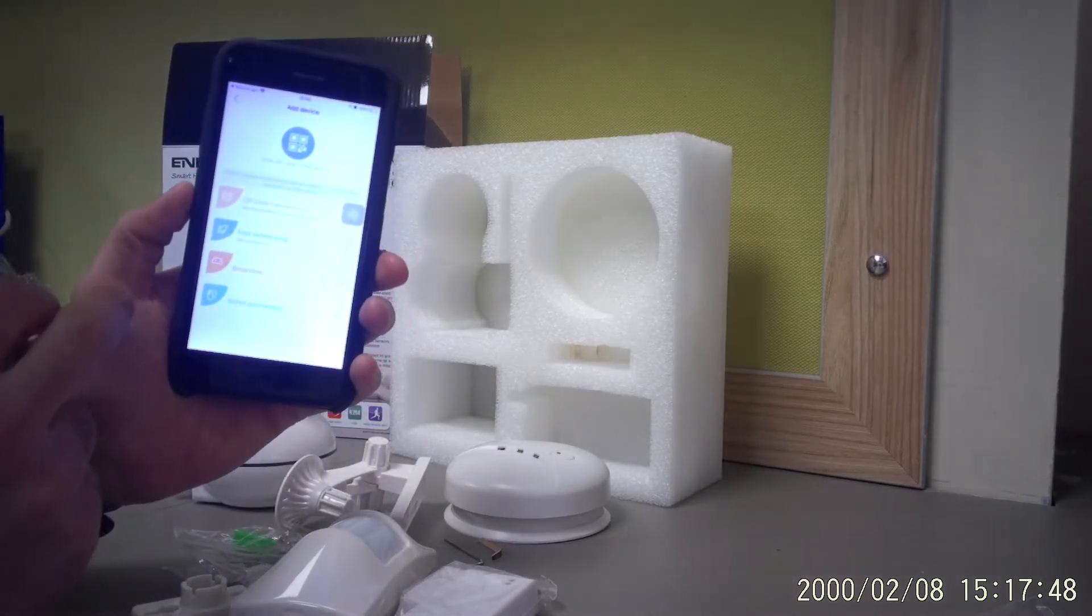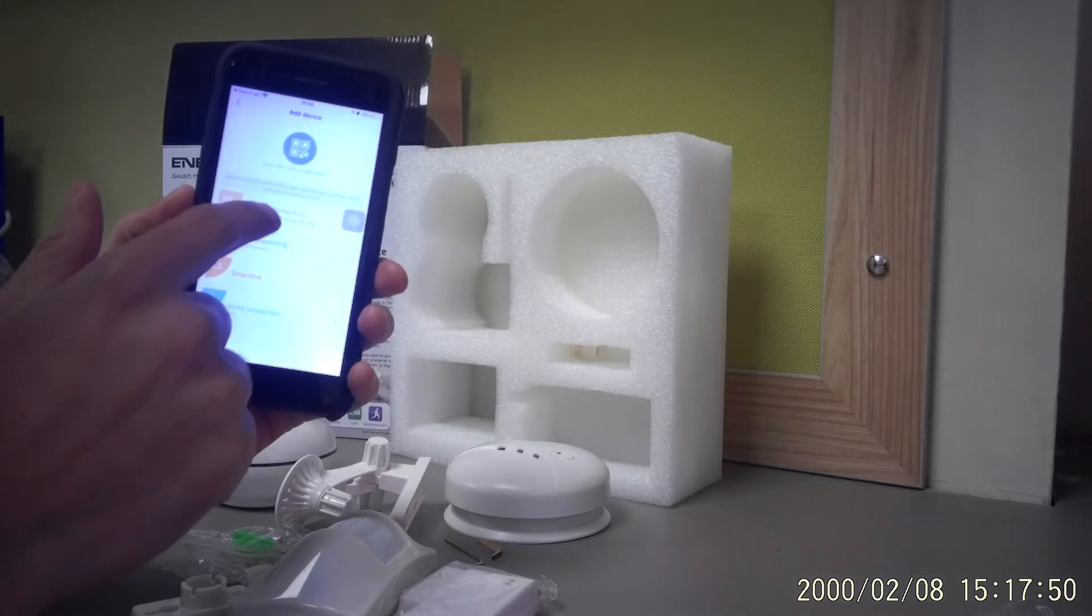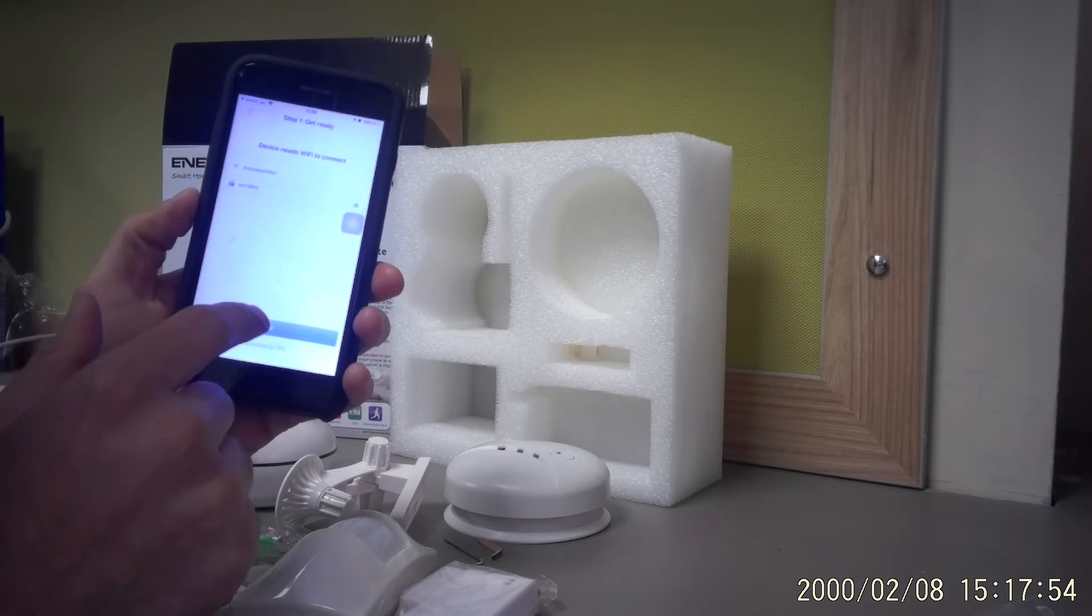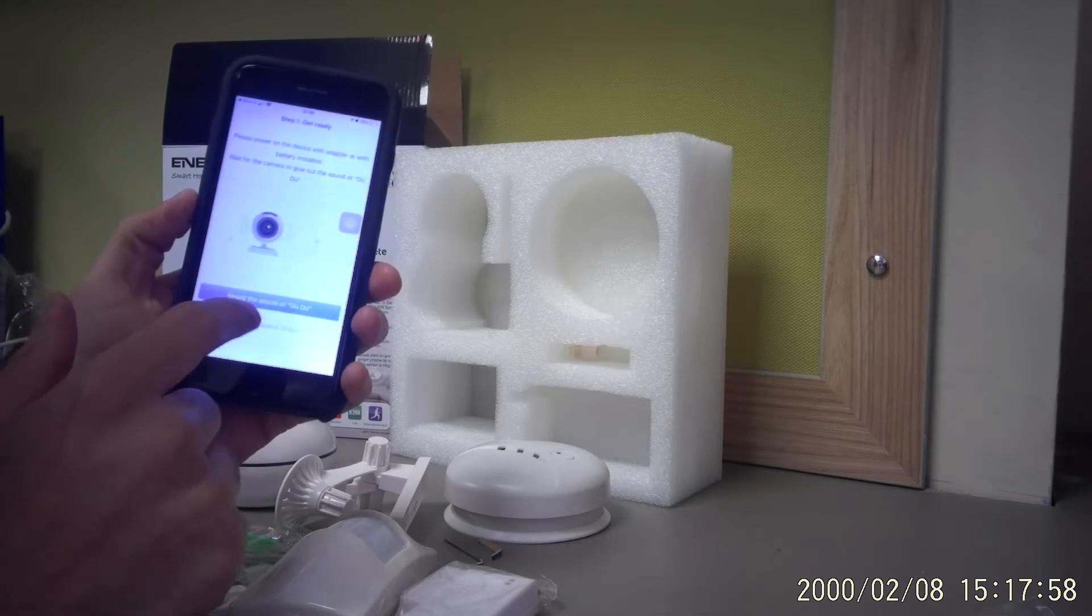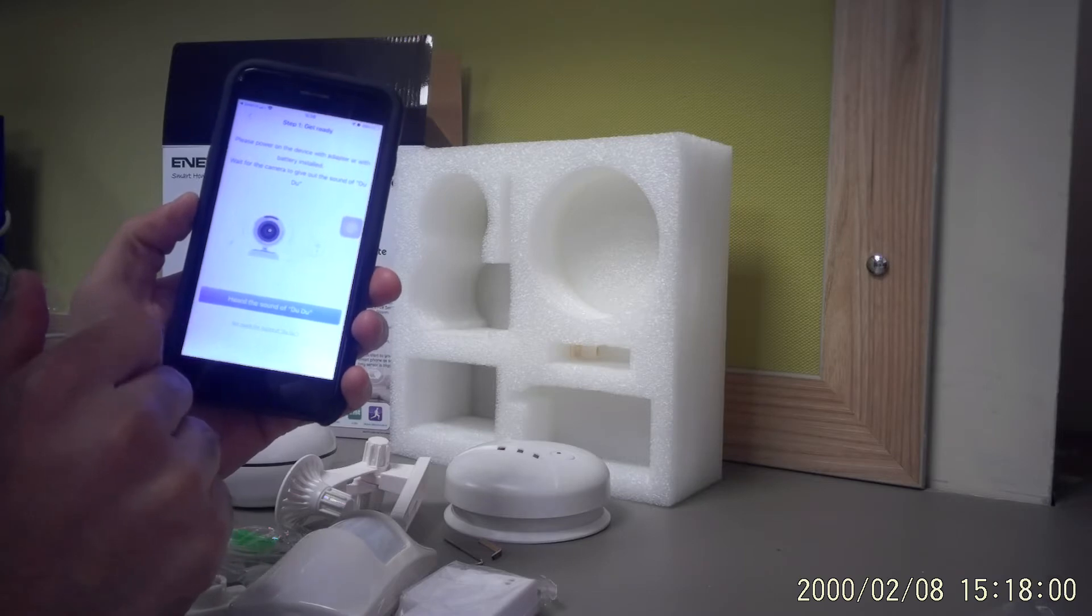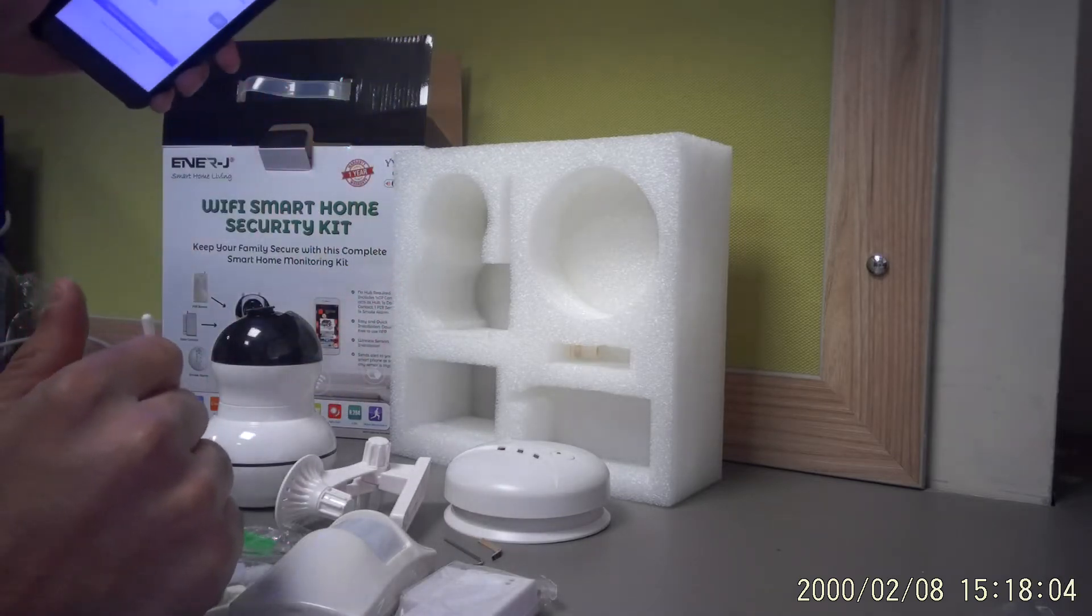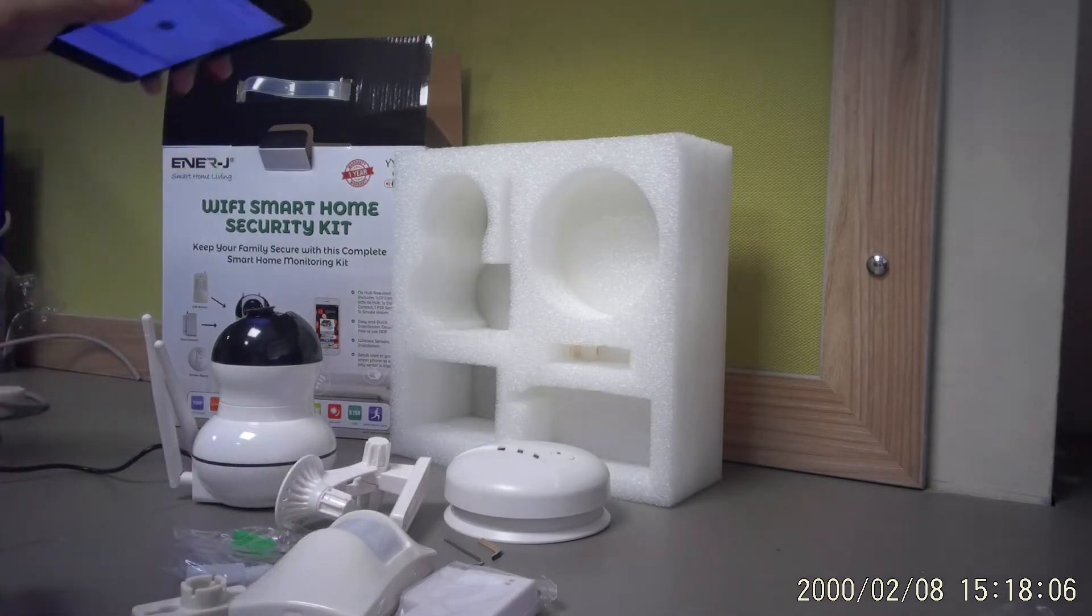Press the top right plus button here, and then in the options that you can see here, select the first option QR code networking. You'll be asked to enter your Wi-Fi name and password. Ensure your Wi-Fi is always on 2.4 gig and not on 5 gig, and also ensure there are no firewalls.